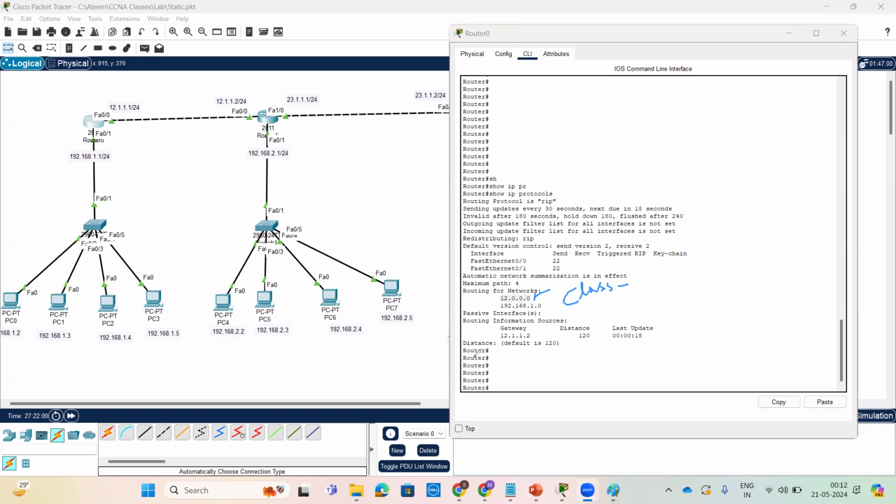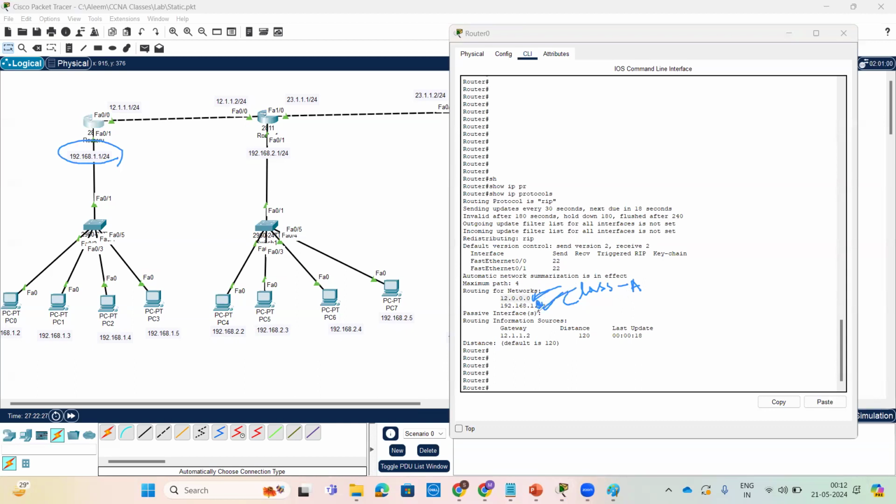Class A. See, you can check here, a class A IP address is showing in full. Summarization is not being done here. Okay, fine, we'll leave it. We'll discuss those things next. Whichever prefix we have advertised here is shown as class A.